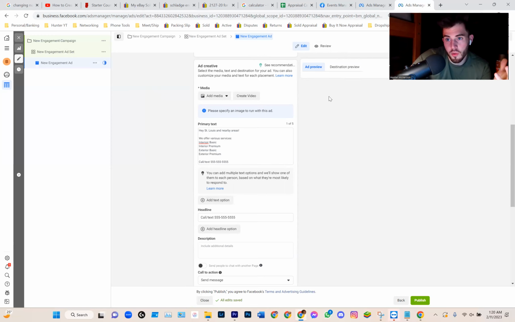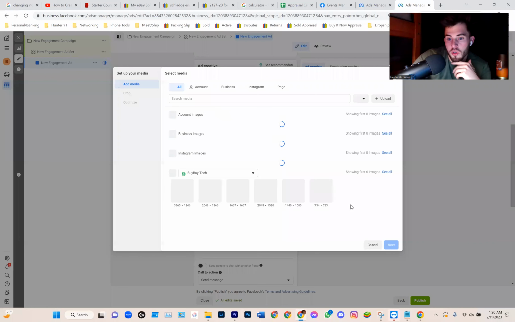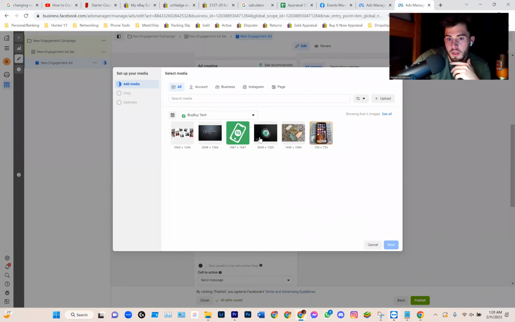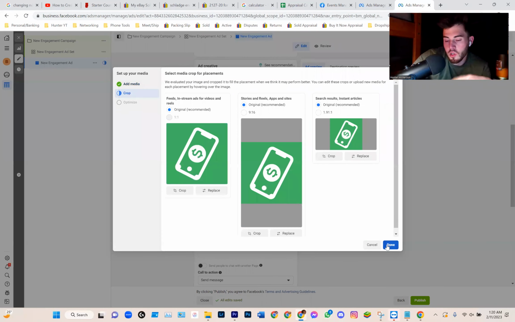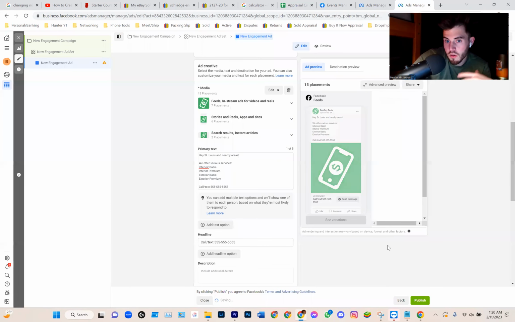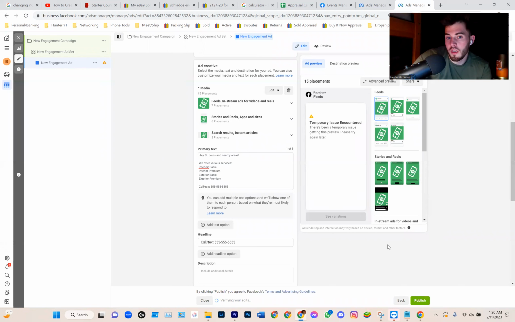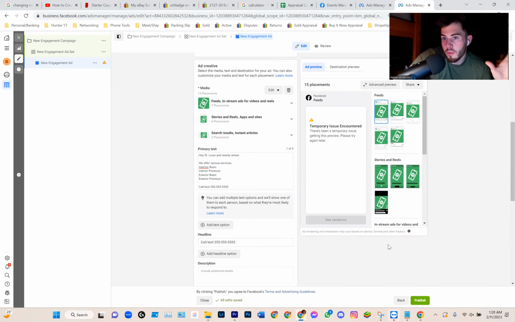I covered everything you have to do to make your ad for auto detailing, and also add your media here. But I covered that in a separate video, what images to use. So make sure you add a media image and put your image for your media in here. This would be an auto detailing, so you would put a car in here, whatever I told you guys in the other video I made for auto detailing, but just put the image here that you want right here.